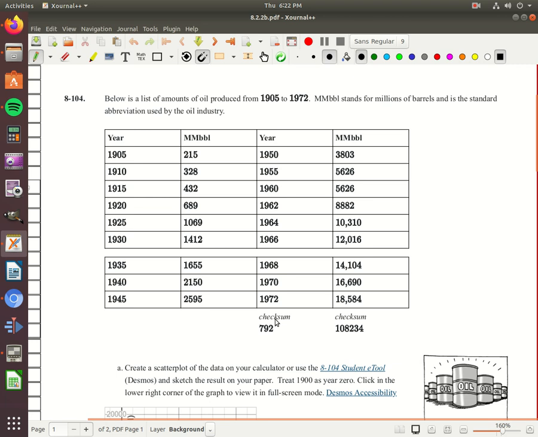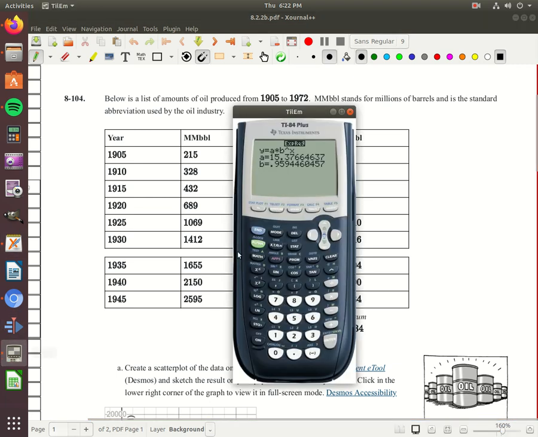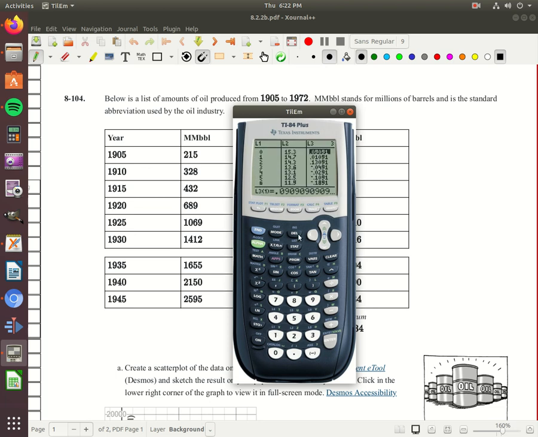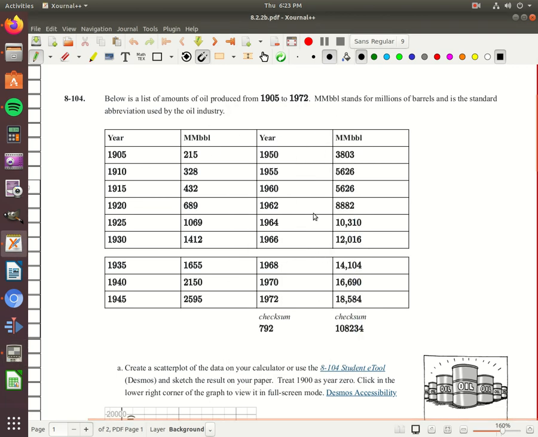I think I'm just going to put it in Desmos, honestly. I think we've done enough with this calculator that if you have one of these calculators, you can definitely use these things. It should make sense. The only real difference from what we've done is that, again, you're going to go stat edit and put the data in L1 and L2. When you run the regression on this, you're going to go calculator, and instead of putting linear regression, you're going to go down and put exponential regression. But my suspicion is that if anyone's going to be doing this at home ever, you're probably going to be using Desmos and not a calculator or a simulator. So I think I'm going to pause this and put this data in Desmos.